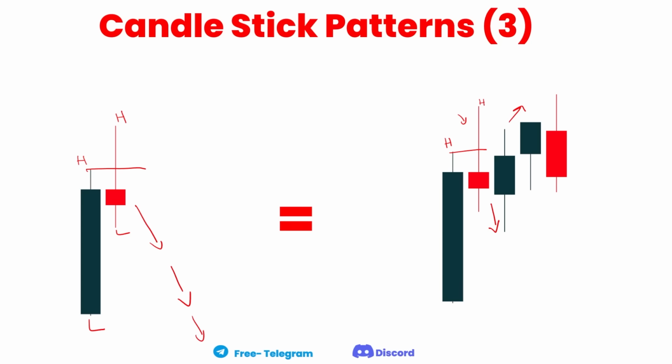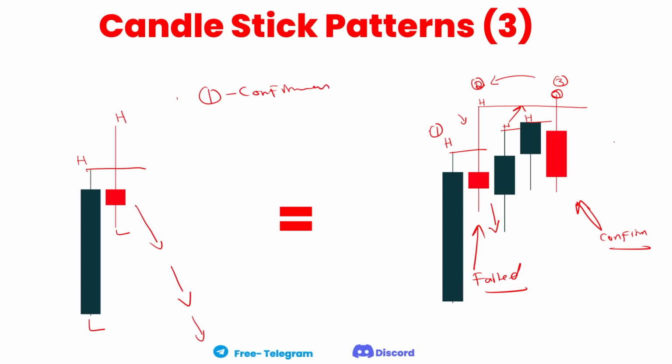This is what we call a double confirmation. We have the first high that trades above the first high here. Let's call it number 2. But then price made a few highs in here, then we have the last high here that breaks above this high here. So that means right now, let's say this one has failed. You'll be looking for the market to at least confirm with this one. So let's say maybe you don't want to use the first confirmation, then you'll be looking to enter on the second confirmation.